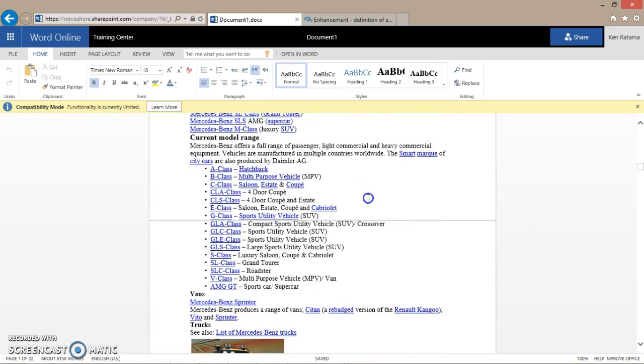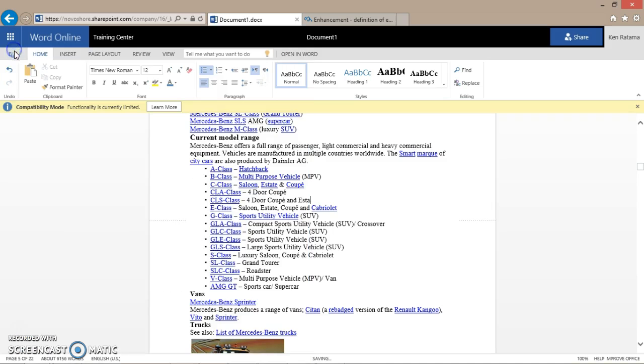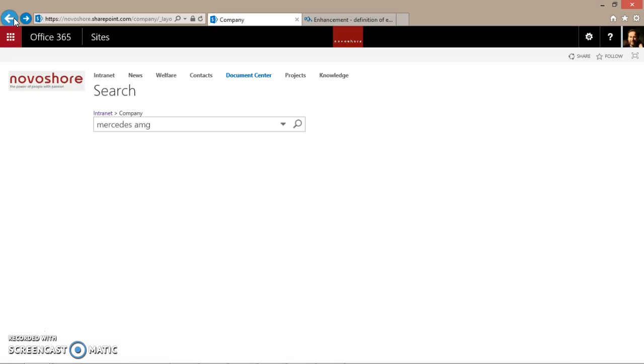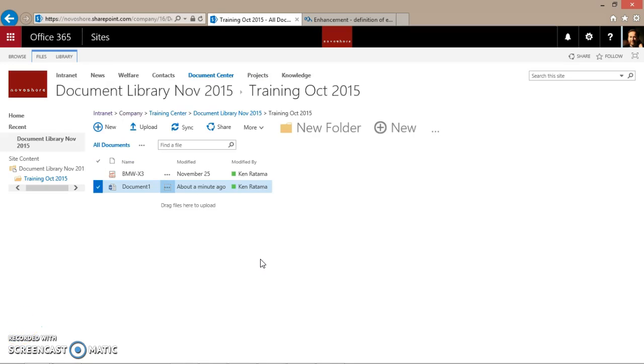So we can add text, we can change, we can do whatever, and once we are finished, we just go out, and the document will be automatically stored. We go through the back button here, it's quicker, automatically stored again in SharePoint. As we saw, we just added some text. We edited that document a little bit.